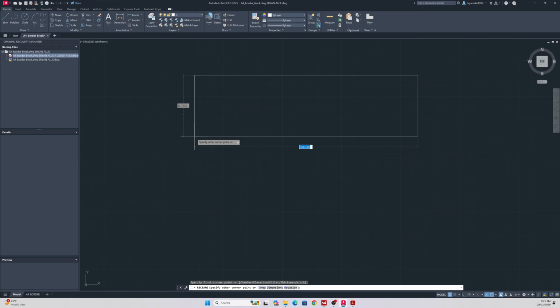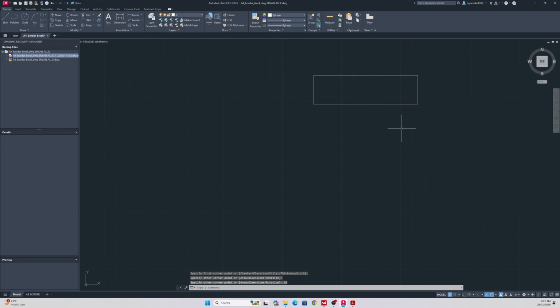So what we do is 88, and we do 25 mils. So that should be starting off the top here, which is good. So now we can get a better visual of what we're doing here.